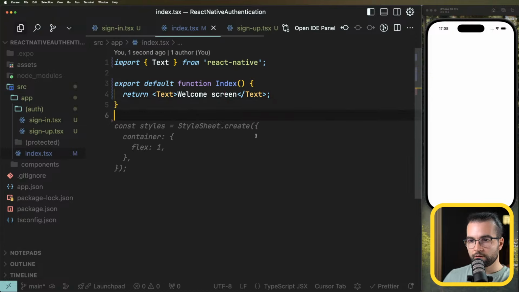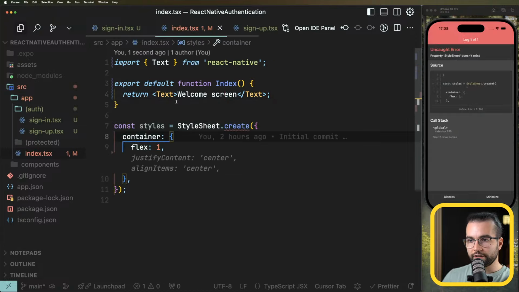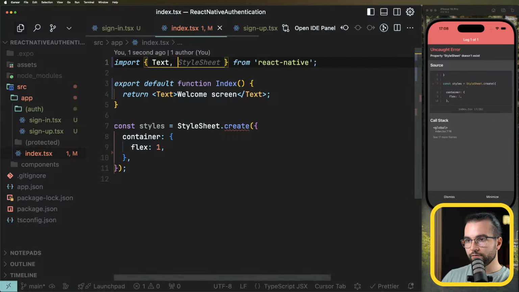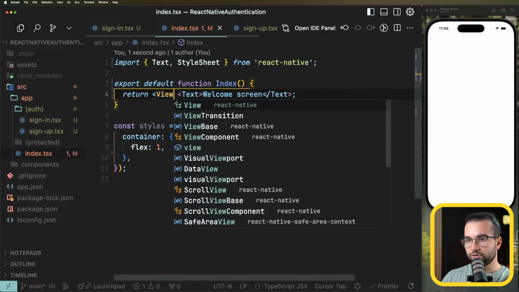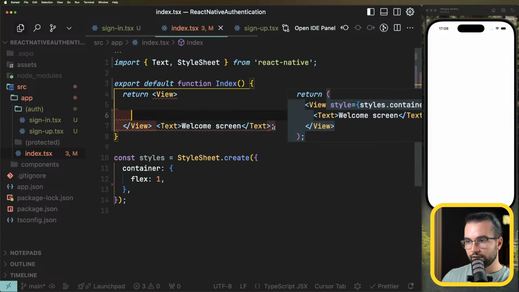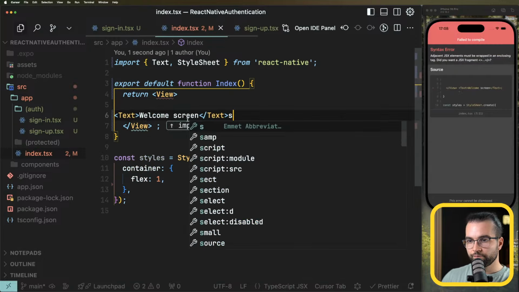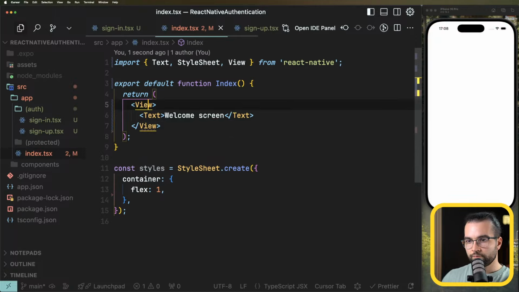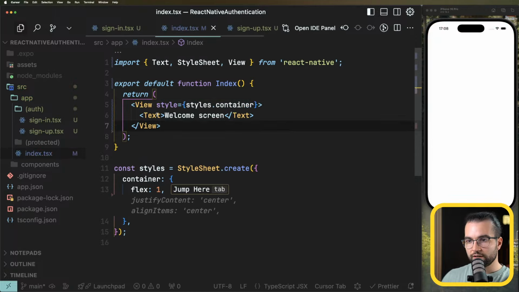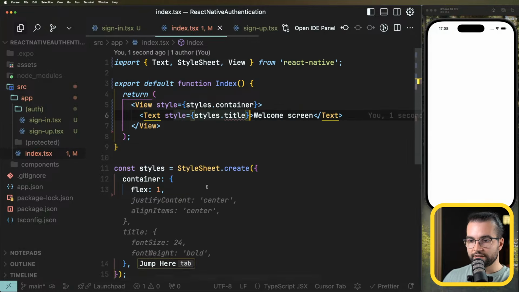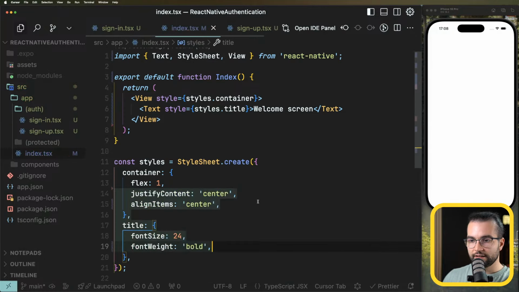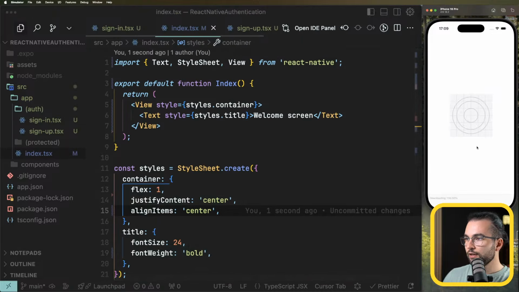We can do a style sheet as well. Let's do a view here and put the text inside the view, and make sure the title is a little bit more exciting. So if I reload, I see welcome screen.